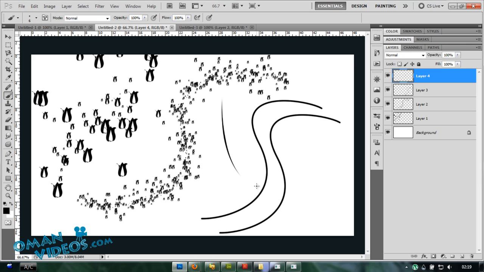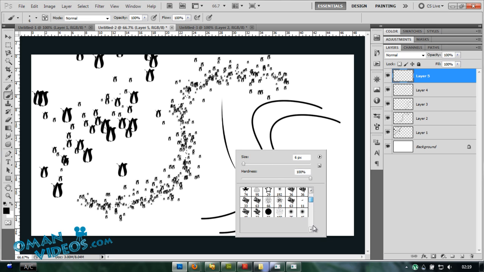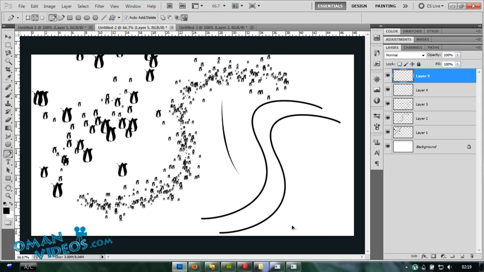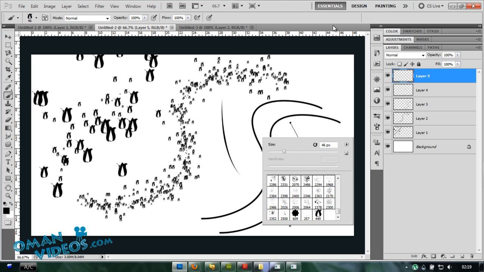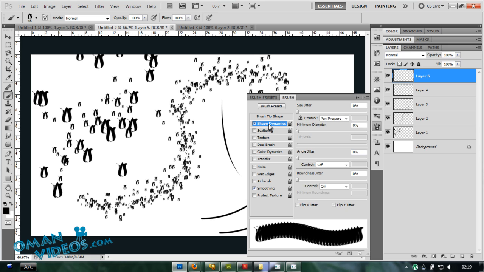I hope this tutorial was kind of interesting and you learned something on brushes. I'll be showing you quite a few tutorials on brushes in my upcoming videos. Do check out my bubbles brushes, which are also online. And let's try this brush with our new one here. Shape dynamics, pen pressure.